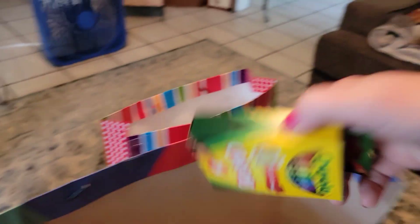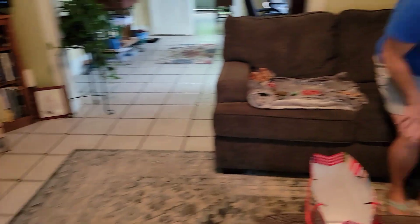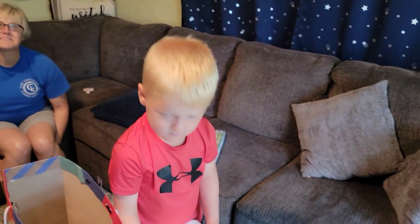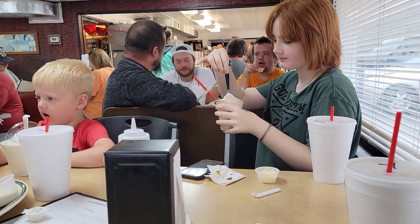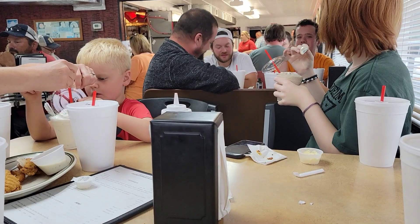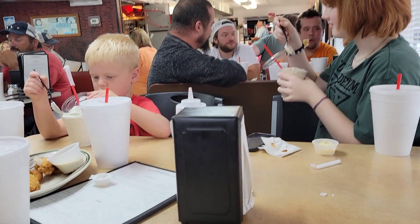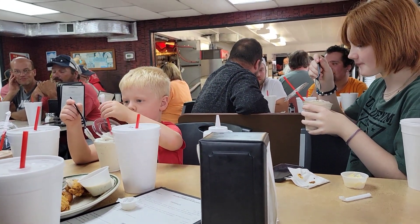That is a coloring book. And why is there tools with it? I'm not sure. They've got stickers in there too. They had little coloring books with teeny tiny little pencils — I almost bought them for the tiny pencils. I would never eat dog food. You might have to use that spoon. If you close it, it will squish out. Use the spoon for now; when it melts some, you can use the straw.